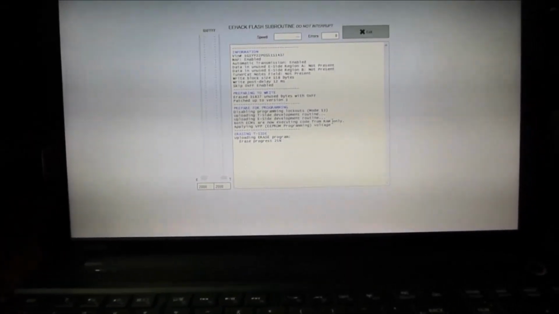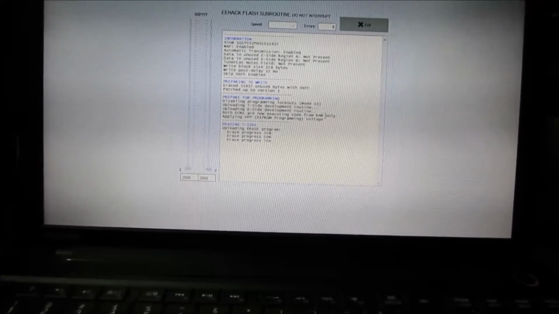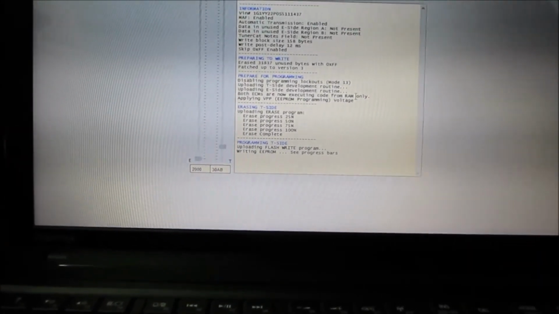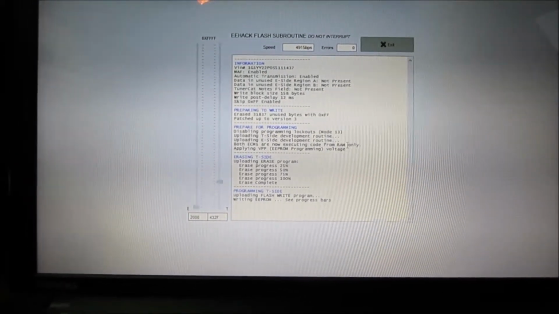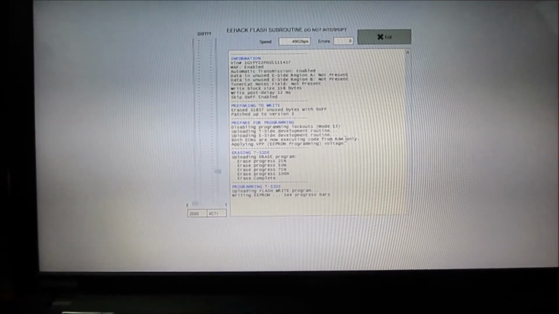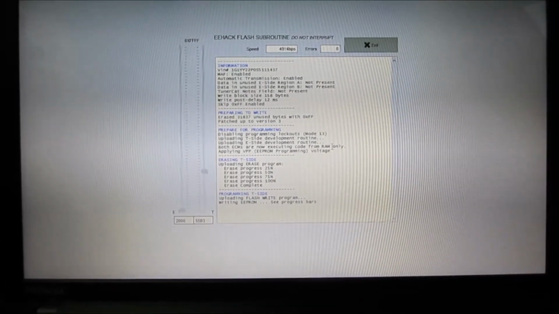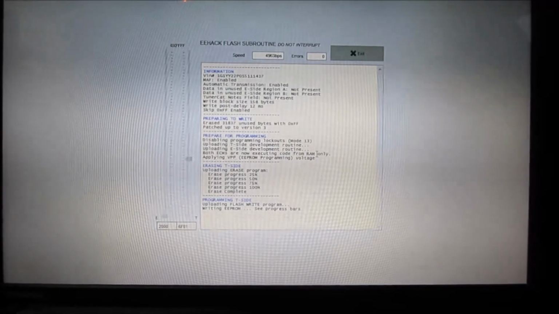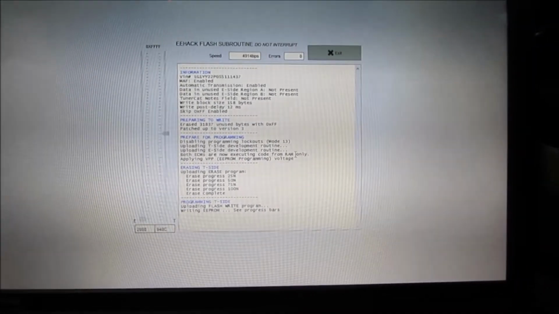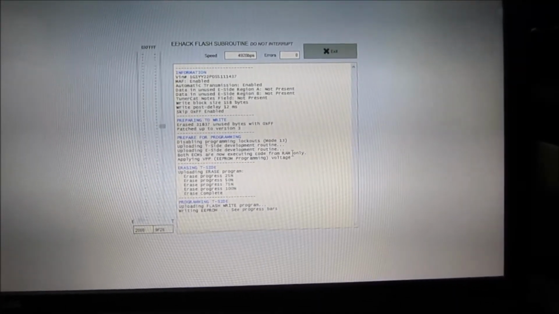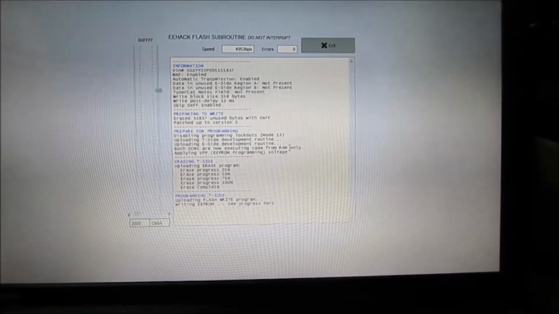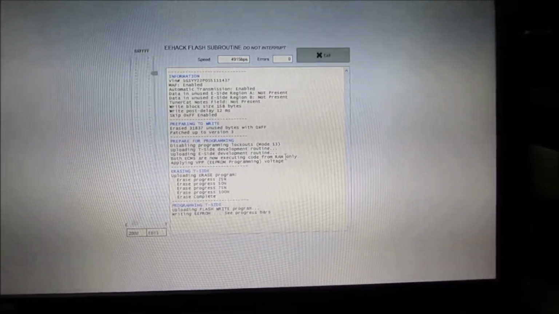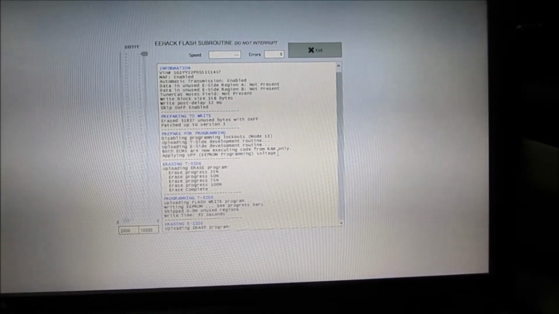So this may take a few minutes running through everything. It's erasing the current program, and now it's reprogramming. So you can see the T side, you can see the little bar going up. This is rewriting the changes that I made to the traction control timing retard. This does make me a little bit nervous. Halfway done.